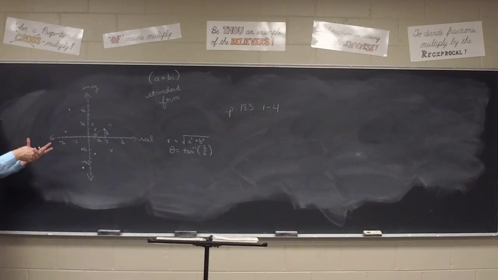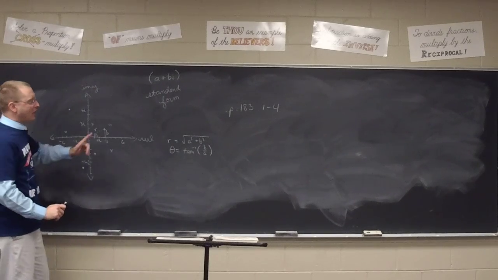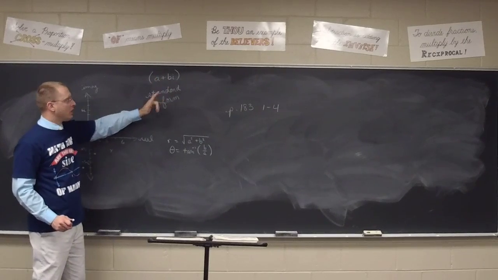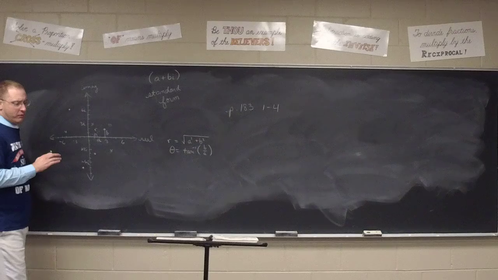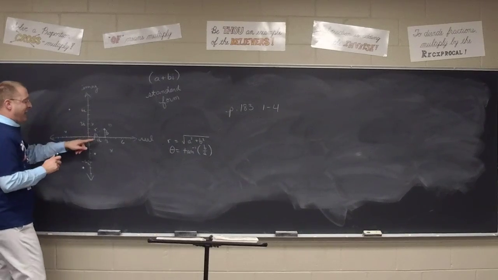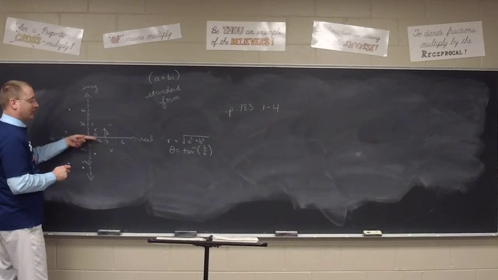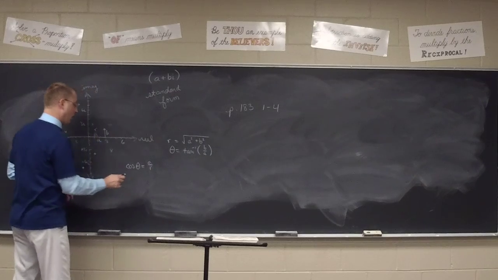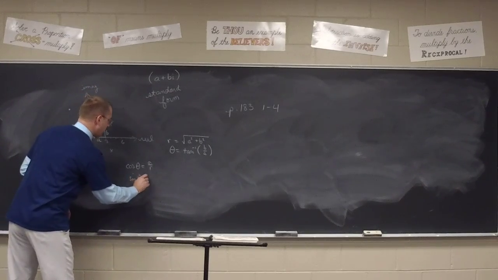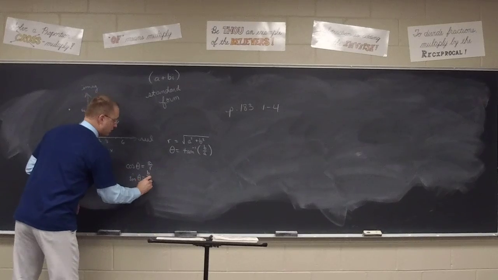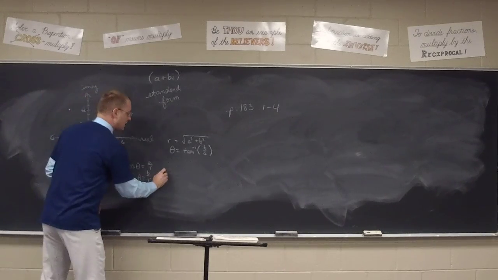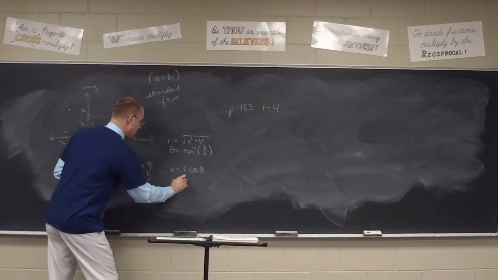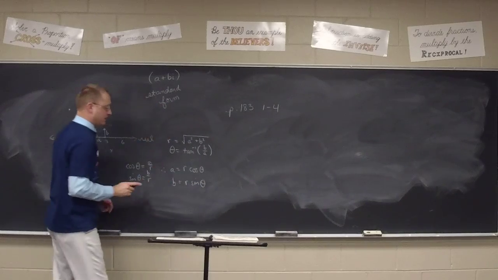But I can't just say r comma theta like you saw at the top of page 275, because that wouldn't equal a plus bi. How would I make the conversion then? Well, consider this for a moment. The a and the r are related by the cosine. In fact, we would say that the cosine of theta is equal to a over r. Similarly, we could say that the sine of theta is equal to b over r, correct? Given that, the a itself must be equal to r times the cosine of theta, and the b must be equal to r times the sine of theta.